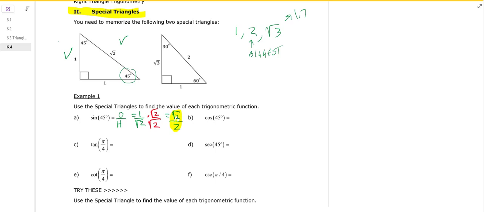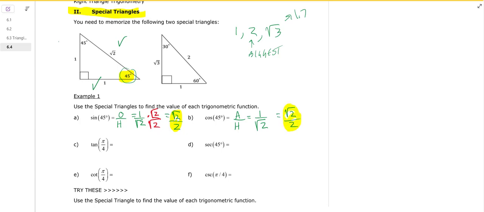Okay, next thing we're going to look at is the cosine of 45. The cosine's definition is adjacent over hypotenuse. So again, if we look at this same 45-degree angle, the side adjacent is 1. Hypotenuse is square root of 2. So we end up getting exactly the same answer because they're the same angle, 45, because they're complementary angles, they add up to 90 degrees. So this one, after you rationalize the denominator, would also be square root of 2 over 2.